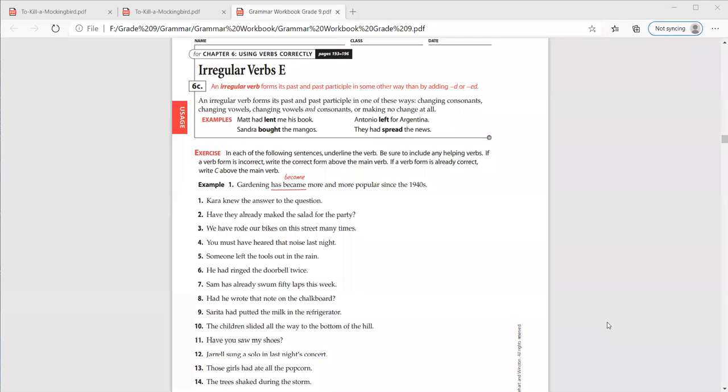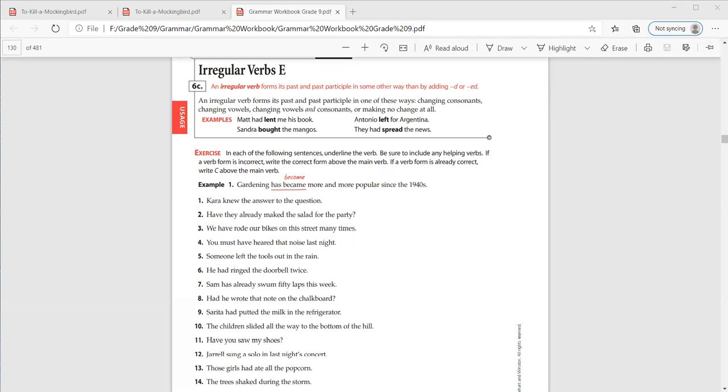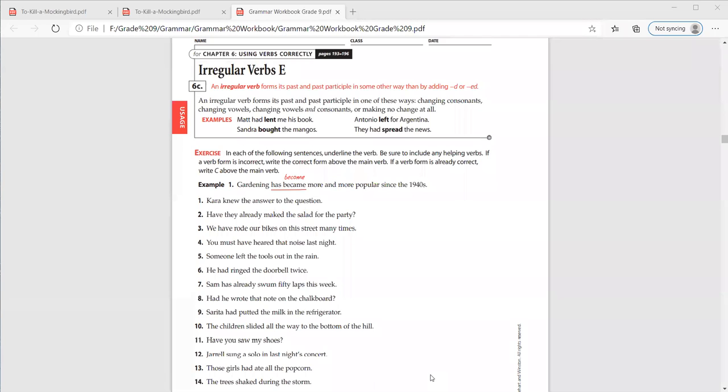The clock has struck. Yes. The clock has struck 1. I have been throwing the ball. Correct. Good job. Okay, just remember the rules and the 6 tenses, and then the little note about the progressive form. Okay? Miss Lynn, can we repeat number 19? Yeah, hold on. 19 is the clock has struck. Struck? Yes, S-T-R-U-C-K. Okay. Miss Lynn, could you repeat number 13? 13, he was leaving it here.